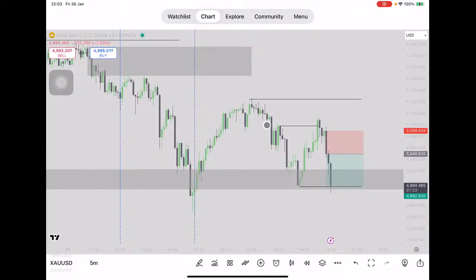It could happen earlier, but if it happens earlier, I'm not a fan of it. I don't like trading that 7 o'clock to 8 o'clock. I like that to be more of the wind up. And then 8 o'clock onwards, that's when I'm really looking for the liquidity sweep and then the rejection.